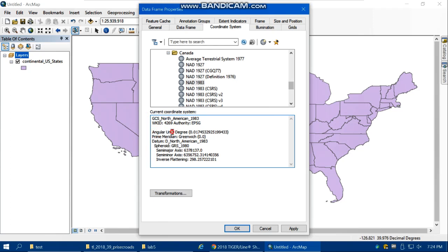So here also says that angular unit is degree, and also prime meridian is Greenwich. The datum is NAD 83. Okay, and also we have some characteristics of the spheroid or ellipsoid. The ellipsoid is a mathematical smooth surface for measurements, which is GRS 80, and also some parameters of the ellipsoid such as semi-major, semi-minor, and inverse flattening.